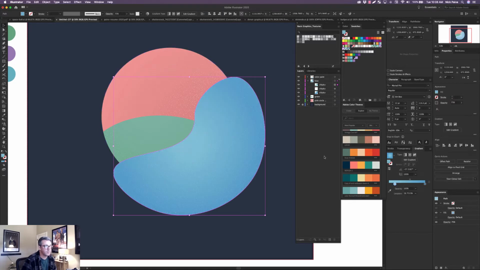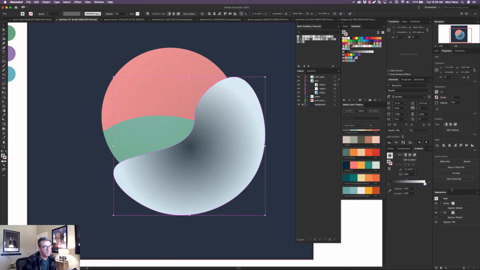So, okay, we have this selected. We're gonna go back to our gradient. And remember, we want black and white. And then I just want to make sure this is total black, which it's not, because I keep grabbing the wrong black value from my swatches. By the way, total black is up here.